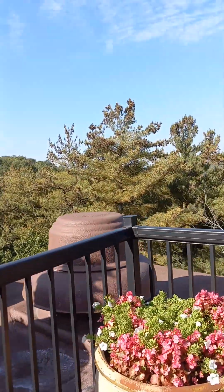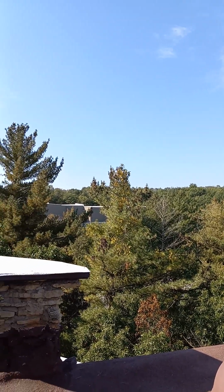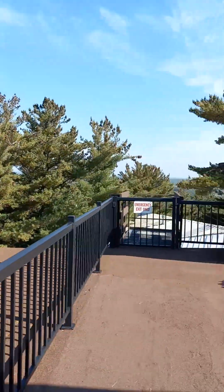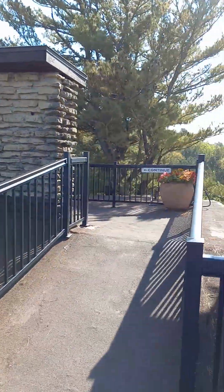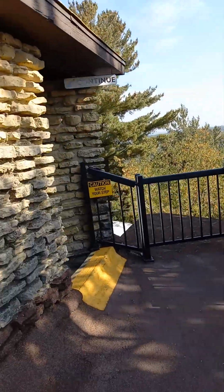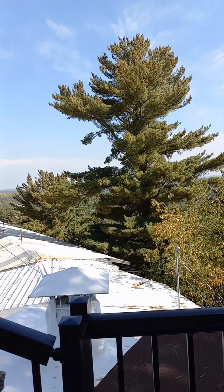Sure, this is kind of cool. So see all those other buildings over there? They're just kind of like pole barns or something. That's like the rest of the house on the rock from this original part. So that's kind of interesting. You can see that's the top of the infinity room here.